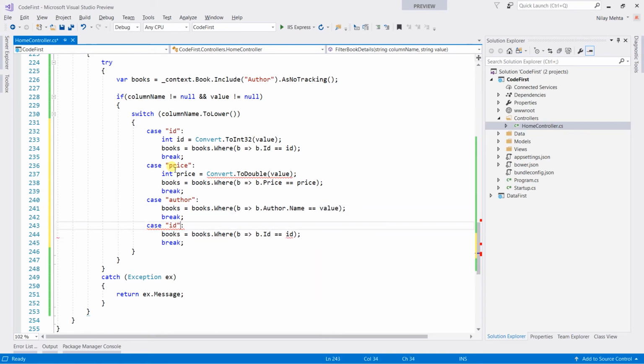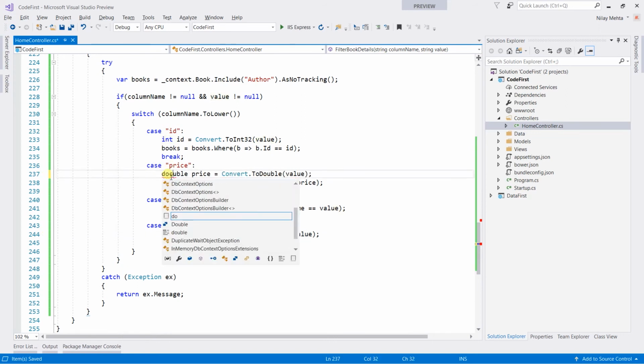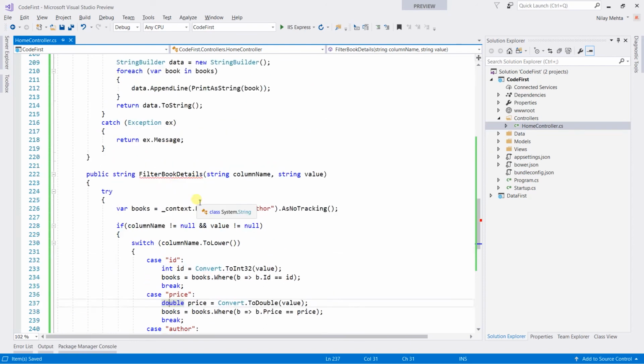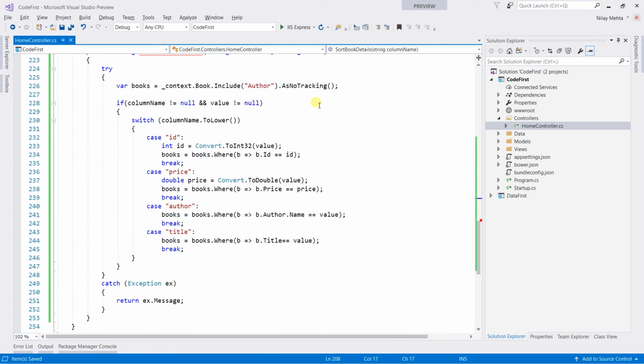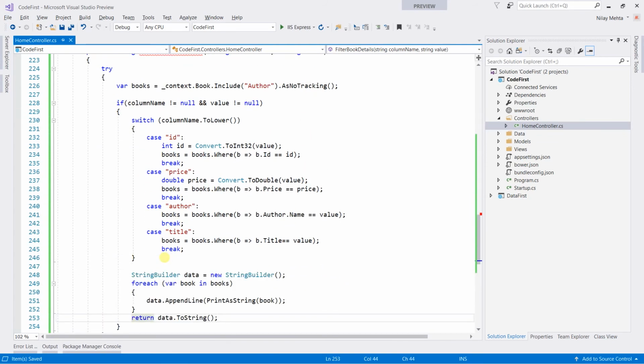Again, title is string, so write b.Title equal value. And copy the loop from the above sort method and paste it. Let's run the project.